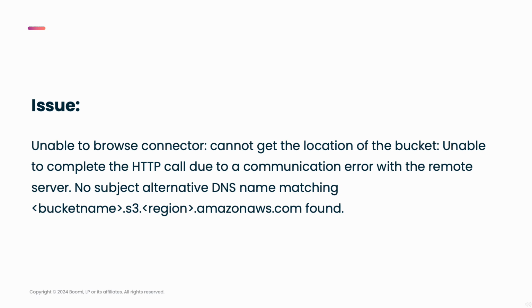You can see here the actual issue is unable to browse connector, cannot get the location of the bucket, and that resolves again to unable to complete the HTTP call due to a communication error with the remote server. And the actual error is no subject alternative DNS name matching found, which is the bucket name, S3 region, and the respective Amazon AWS.